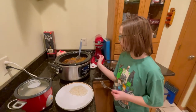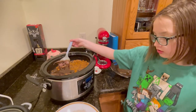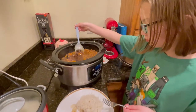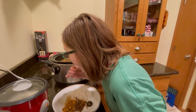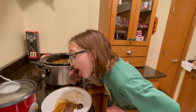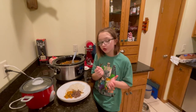We finished our beaver dish and we put the sweet potatoes in, and now we're going to taste test it. We'll take this much. That's good. That is very good. That's very good. I recommend this dish at home. So the beaver tastes like chicken.